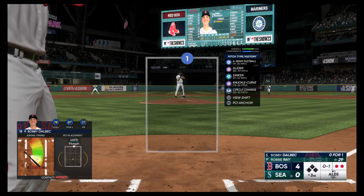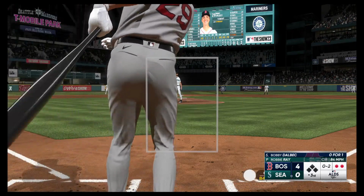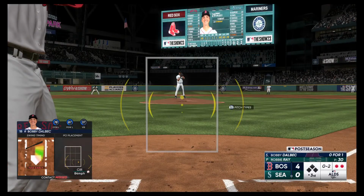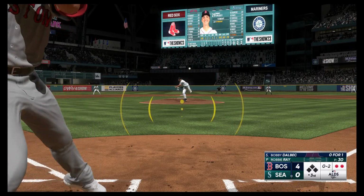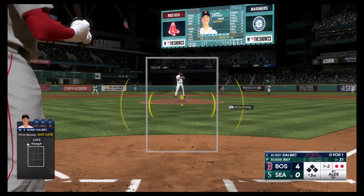Dahlbeck, 27 years old, and he's playing today in his home state of Washington. Swing and a miss. And that is strike 2. Clearly all in on the fastball right there, but it was a changeup. Bottom just fell out of it. He's going to have to make an adjustment. Next pitch misses. 1-2 to count. It's a good take.